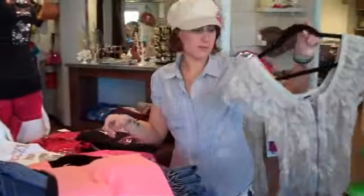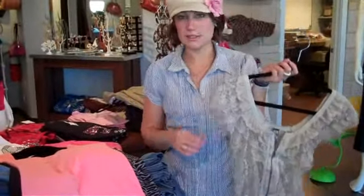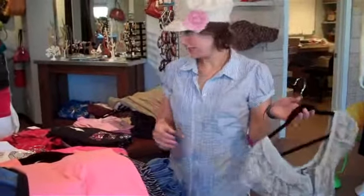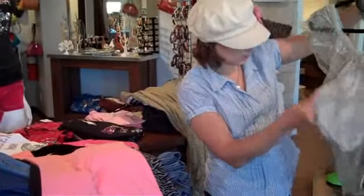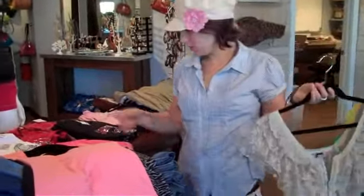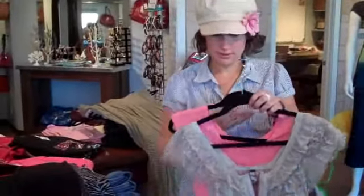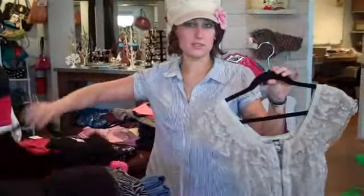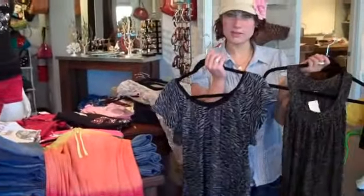Another line we have is Free People, which we've had in the store for a while, but they just came out with some adorable little pieces. It's very vintage — just something very unique; you'll never really find a lot of other things like it. The principal piece has a little bit of an asymmetrical back. For this one, you probably need to pop at least a cap underneath. You can do fun little summer colors if you want to go out and have some fun, or if you're going out on the town, throw it on with some jeans, pop a black underneath, and you're just good to go — nice and classy.